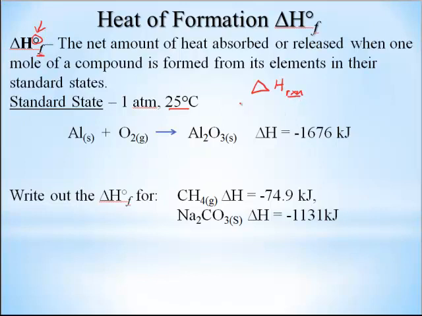Okay, so here's a reaction, and what this tells us is that when we take aluminum in the solid state, because that's what aluminum would be, right? Then we take oxygen gas, and when we react those two together, we get aluminum oxide. And aluminum oxide at room temperature at 1 atmosphere pressure is in the solid state. And so this is the energy or the heat that's given off. Notice there's a negative sign right there, right? So that means when you form aluminum oxide, 1676 kilojoules is given off. Now, you could add kilojoules per mole, because it's a formation of 1 mole, right?